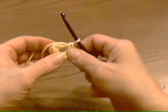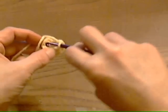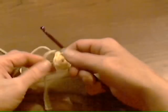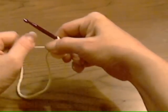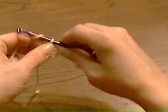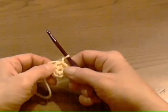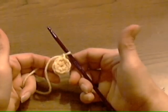And then you would just join your round in the beginning stitch, in the very first single crochet. This is what your magic circle would look like, and you'd just pull that tight, and you'd normally just chain your one and continue crocheting over top of it. But eventually that does hold, and it makes it not unravel, but eventually a little hole will form and it'll start getting bigger and bigger. And I do not like that. I want my little hole in the middle right there to stay nice and closed.